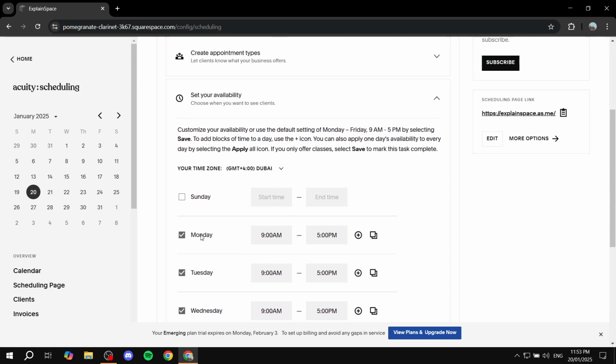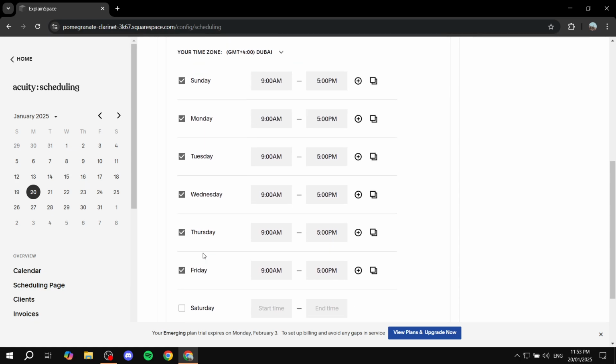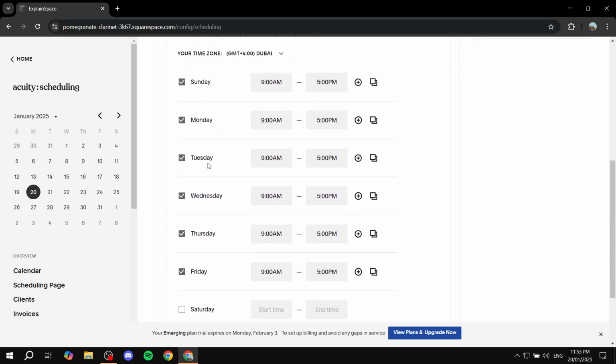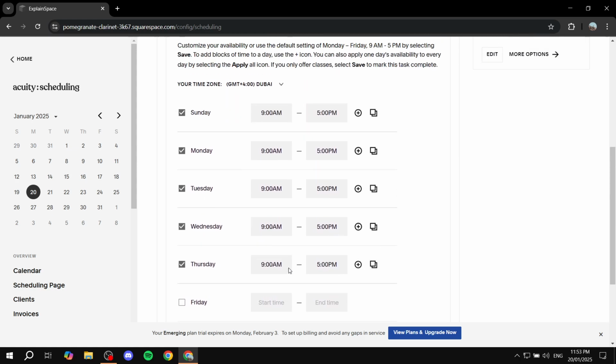But you can also feel free to change it. For example, I work from Sunday to Friday, let's say. And then from here, we can actually go ahead and remove Friday. Let's just do from Sunday to Thursday. And let's say from Sunday to Thursday, each day is different with time. So you can actually just go ahead and feel free to change that to be whatever you want it to be. So let's say we just start working from 12 p.m. until, let's just keep it as 5 p.m. So now Sunday is available from 12 p.m. till 5 p.m. This is when people are actually going to be able to book you.